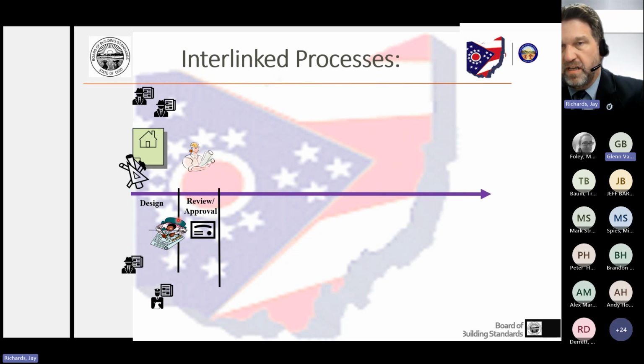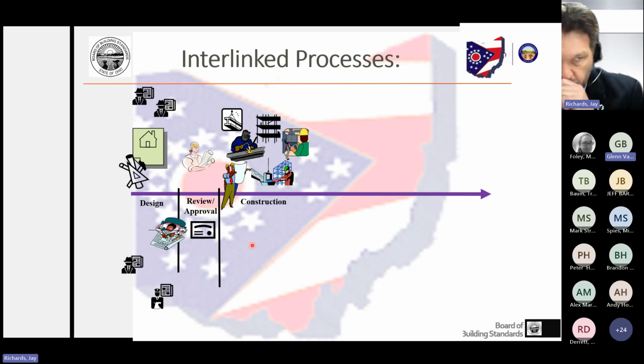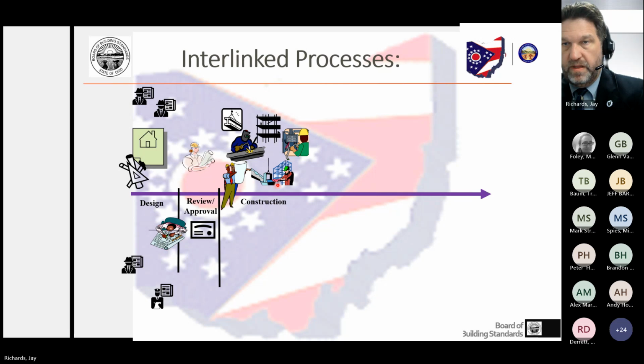What the owner is interested in at this point is that certificate of plan approval. That's their license to build. And it's also a representation that what they've proposed in their construction documents has been determined to be compliant with the building code in force at the time. But with this certificate of plan approval, and it has to happen before any construction starts, once they have that, that owner is able to start his construction in a lawful manner, and obviously hire contractors and get them out there building things.